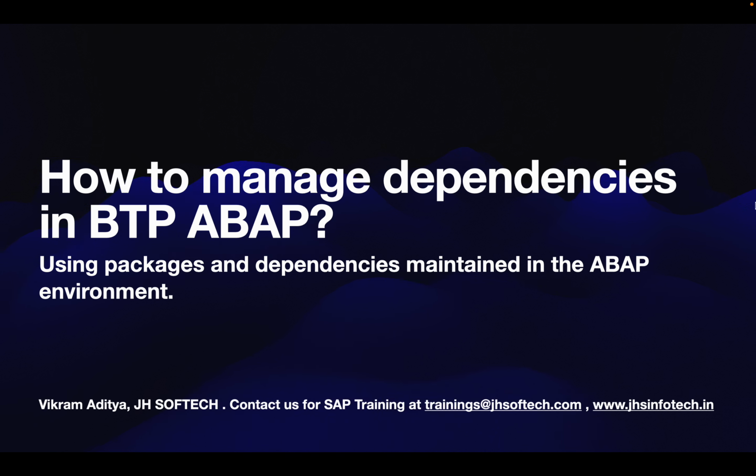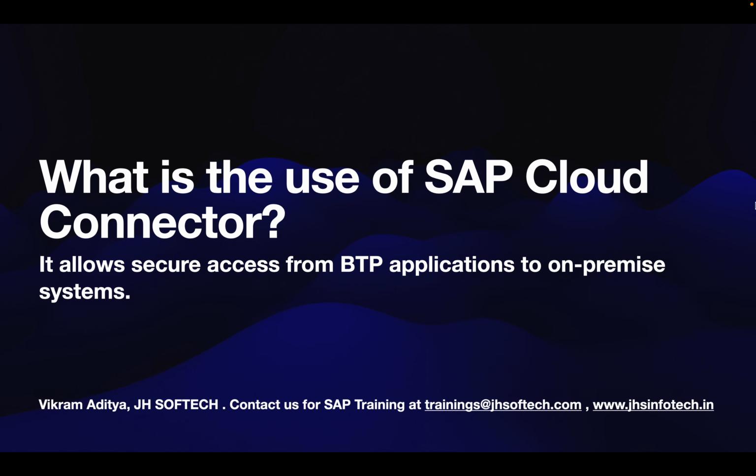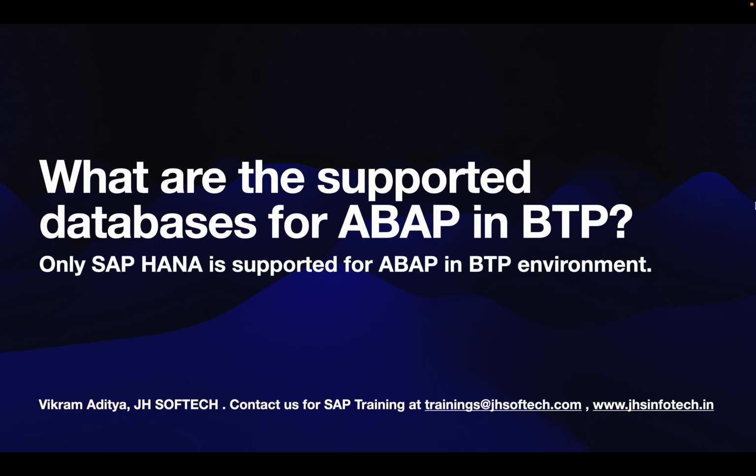So how to manage dependencies in SAP BTP ABAP? We can make use of packages and dependencies maintained in the ABAP environment. What is transport management services? It is used for transporting applications and changes across BTP sub accounts. What is the use of SAP Cloud Connector? It allows secure access from the BTP applications to on-premise systems. What are the supported databases for ABAP in BTP? Only SAP HANA is supported for SAP ABAP in the BTP environment.